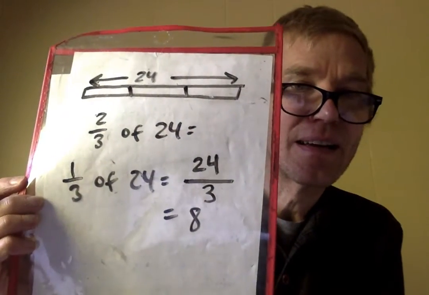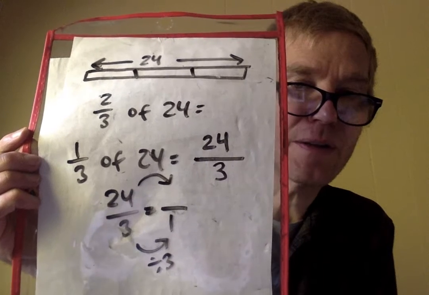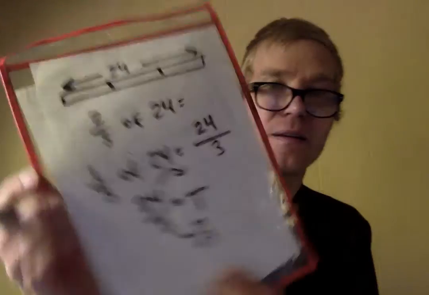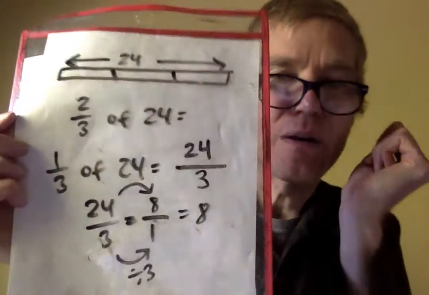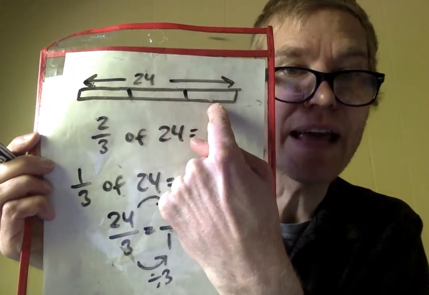It's going to be 8. If we wanted to, we could do it the way we've been doing it too, where you think, oh, 24 over 3 equals... well, I divide each one by 3. Divide the 3 by 3 and the 24 by 3. You're going to get 8 over 1, which equals 8. Either way, all you're really doing is just saying 24 divided by 3. That's going to give you a third. And you're going to know, oh, 1/3 is 8.